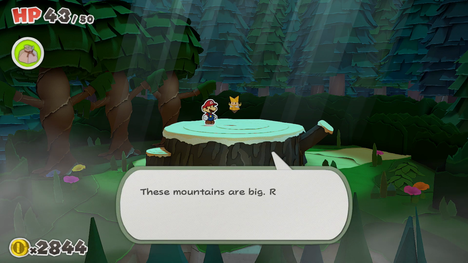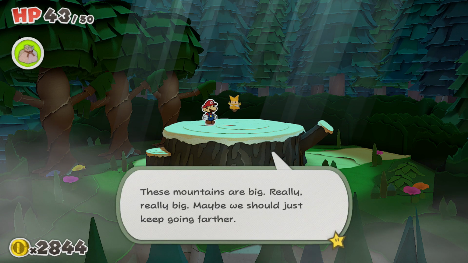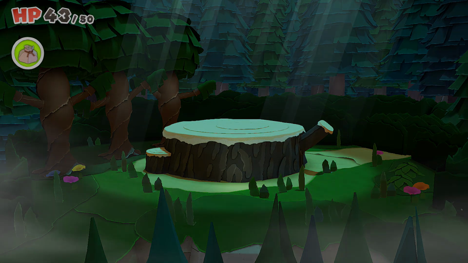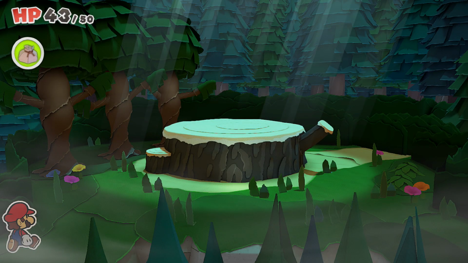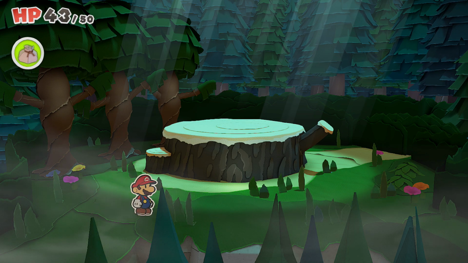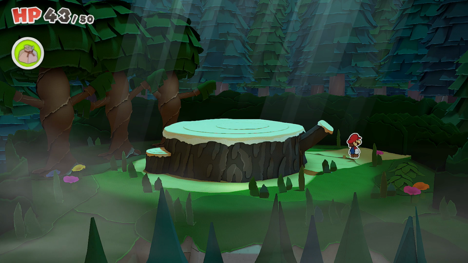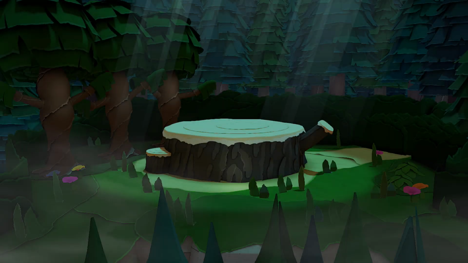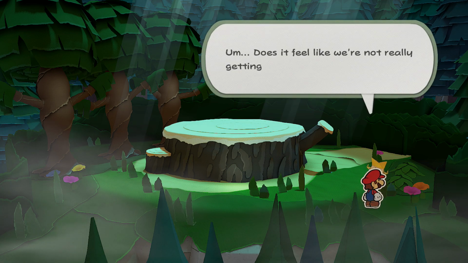Okay. Alright, we just press X. These mountains are big, really, really big. Maybe we should just keep going further, okay? So that means we don't see anything down here. We're gonna keep on going. Wait, are we coming back to the same place? What's going on? We are trapped in this loop. Yeah, it doesn't feel like we're really getting anywhere.